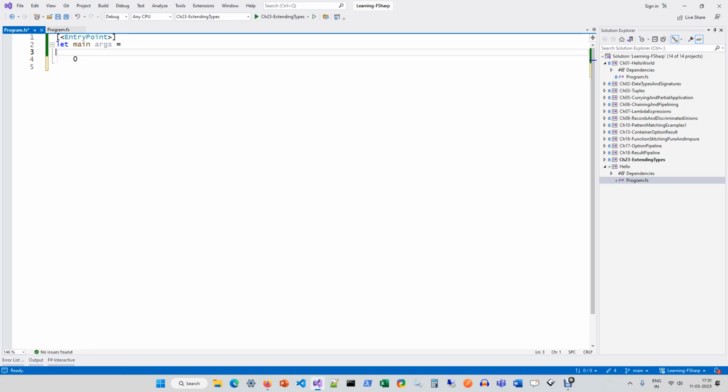Now, the very first thing you must pay attention to is how functions and return values are declared. Equals to means this side is the signature of the function. After equals to comes the body of the function. The last line of a function is the return value. So if you come from a C++ or C sharp background, it shouldn't really surprise you that we are returning 0. 0 means that whenever the program is exiting, it's returning 0, which indicates no error. But that's not important right now.